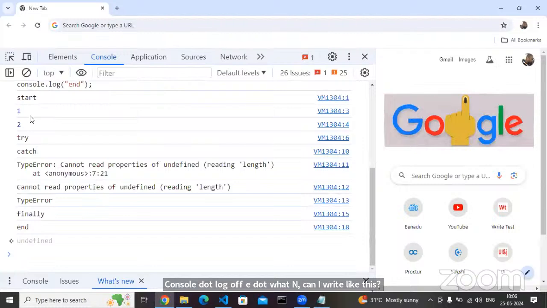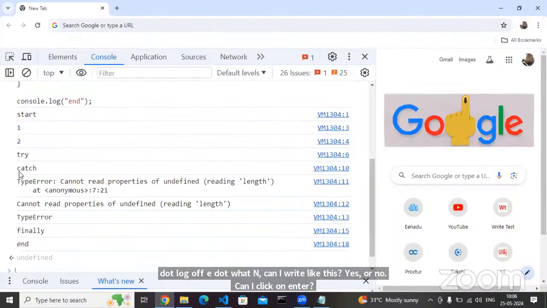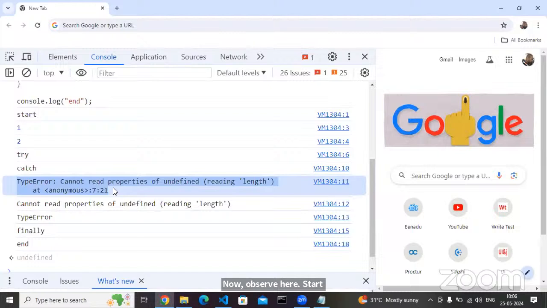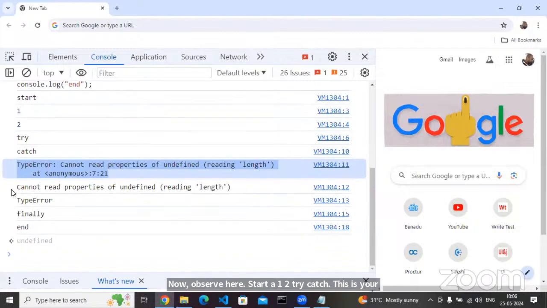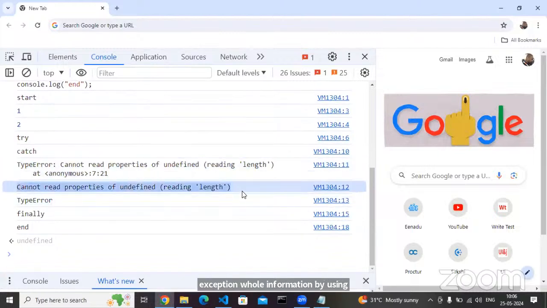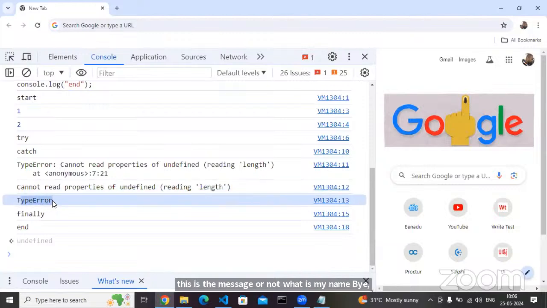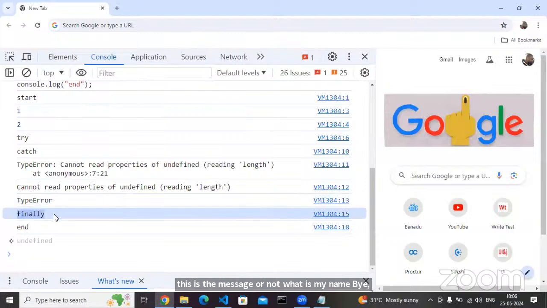Now observe here, start to one to try catch. This is your exception's whole information. By using that object, if I call the message, what is my message? Exactly, the message is: cannot read property of undefined reading length. This is the message, or not? What is my name? TypeError is my name, or not? Remaining all are what? Finally, it is executed, or not?